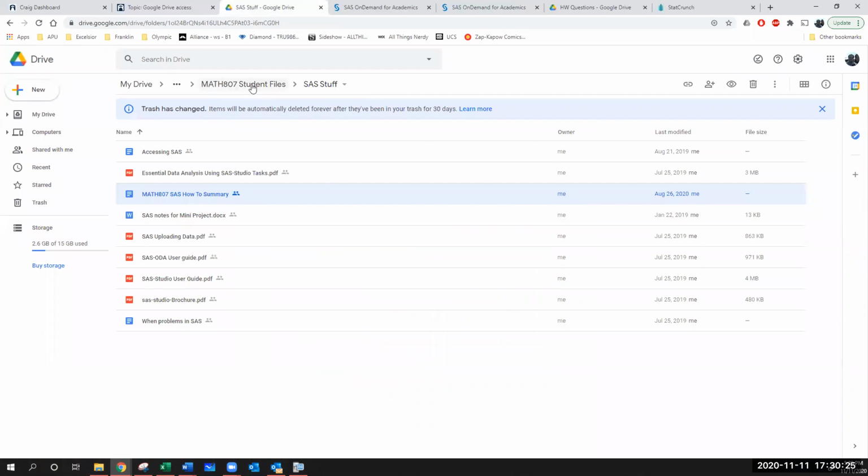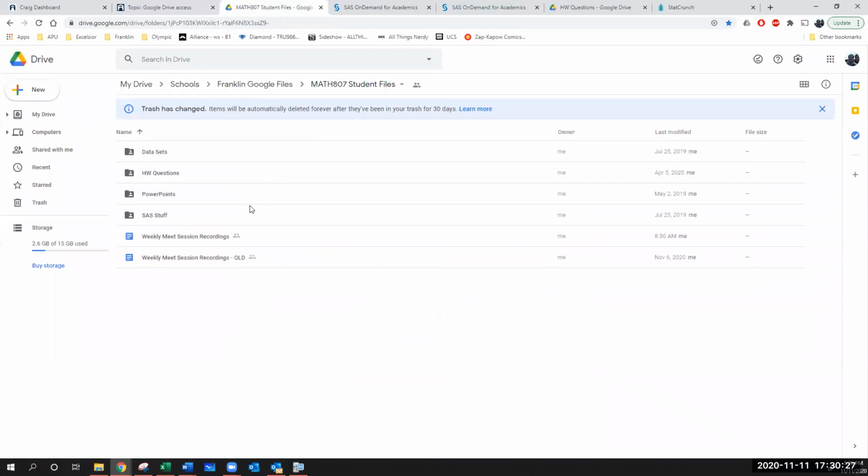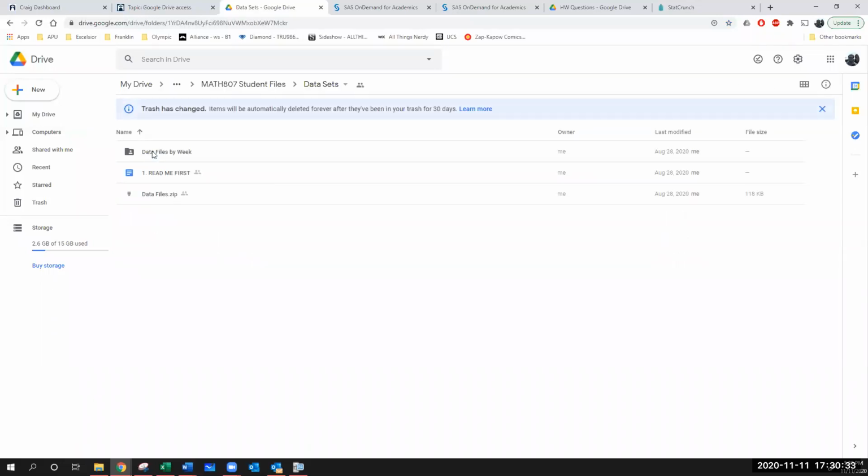So this is a document that you guys will look at a lot. You'll definitely want to make sure that you have quick and easy access to the Google Drive. And then here are copies of all the data sets. You'll want to read this first, because if you go in here, they're by each week, which can get to be a pain in the butt. If you want to just load them all at once, you'll want to use this zip file and then download it to your computer and upload it all into SAS all at once. But it's all described here in the README file.